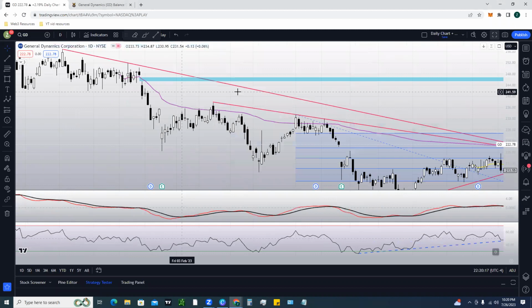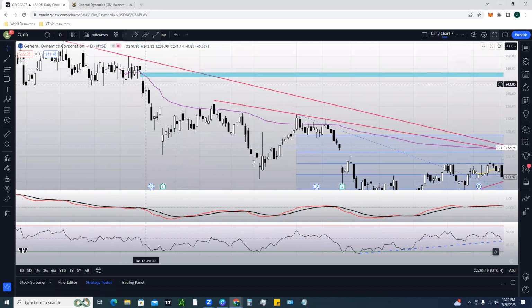And if we actually zoom in a little bit more, we can draw this up just a tiny bit more. All right, and we'll go ahead and call it 247 is going to be the gap fill. There's a gap in between these 2 candles. If you're not familiar with gaps, I love trading them. They typically fill 90% of the time historically. The big question is when, not so much if, they're going to fill, right?